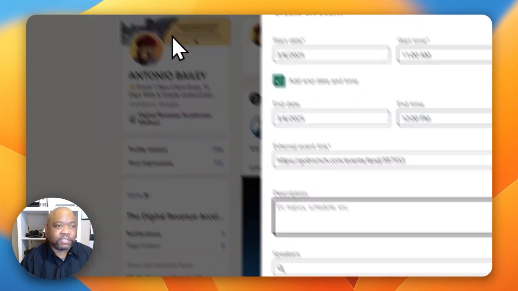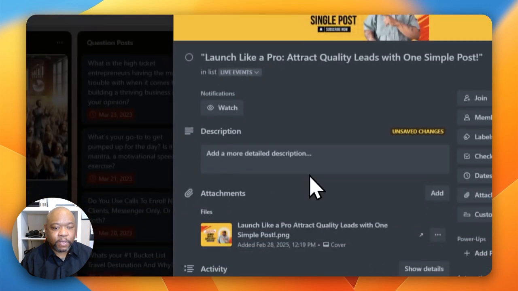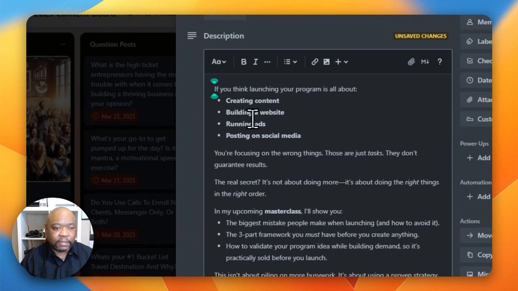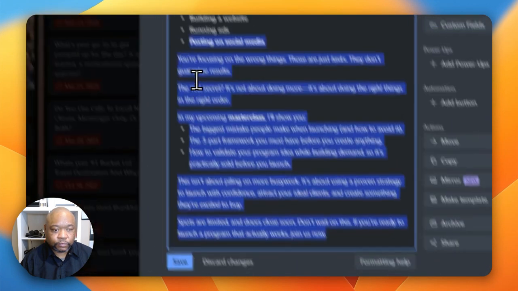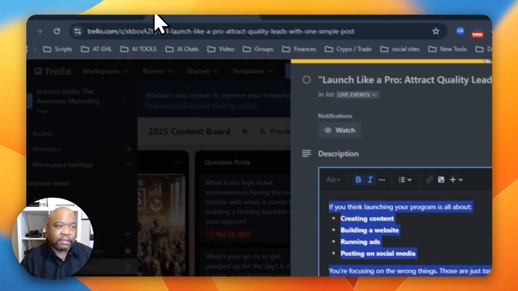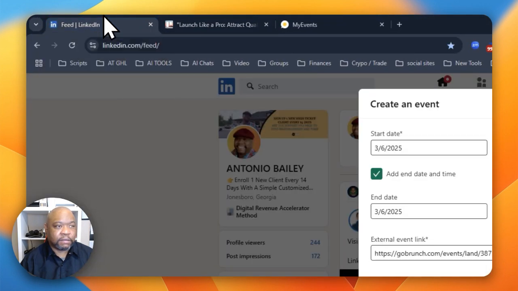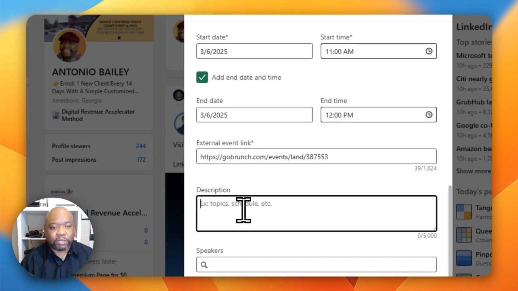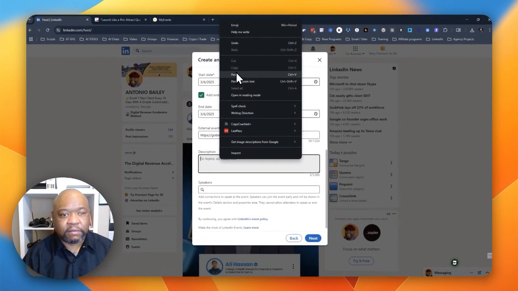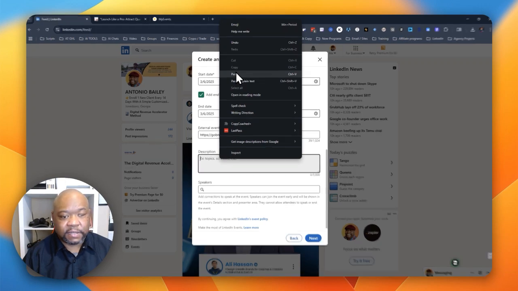All right, description. This is where I'm going to put my copy for the event in. I'm going to copy that. I've already set my copy and everything up in Trello. That's what I'm using, and that's where I keep a lot of my content.